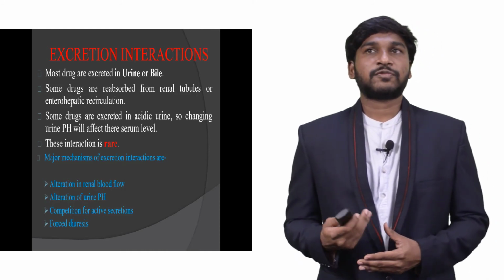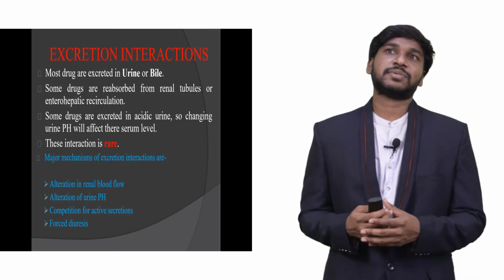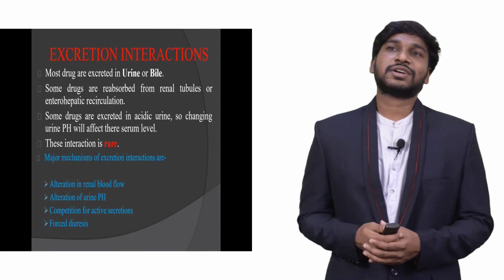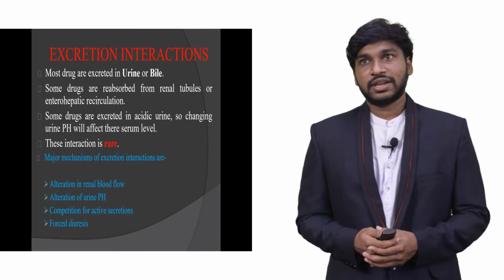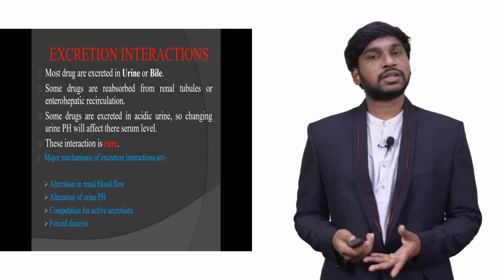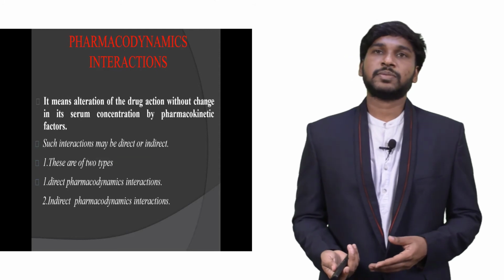Pharmacodynamic. When coming to pharmacodynamic interaction, it means alteration of the drug action without change in its serum concentration by pharmacokinetic factors. They occur when the effects of the drug are changed due to the presence of another drug at the site of action, either directly or indirectly. There are two types: direct pharmacodynamic interactions and indirect pharmacodynamic interactions.